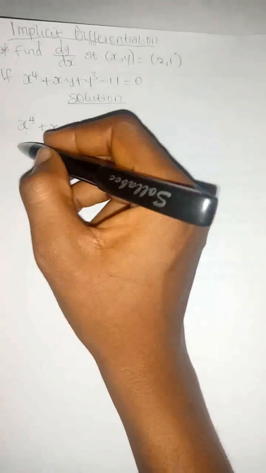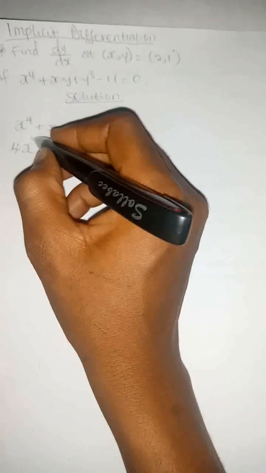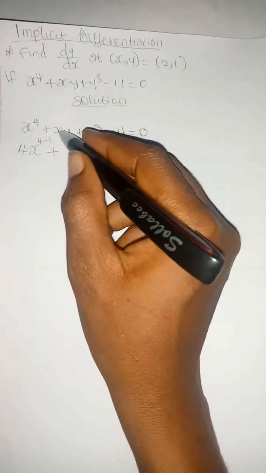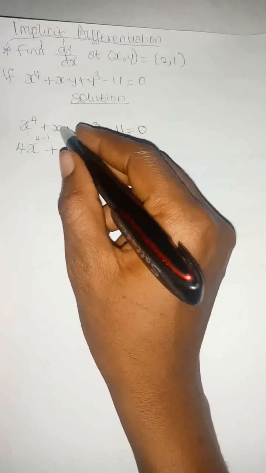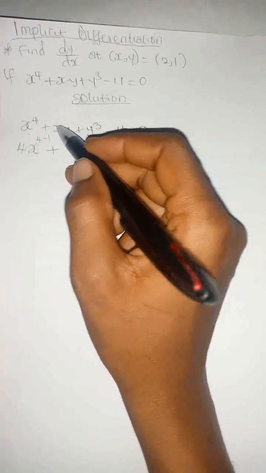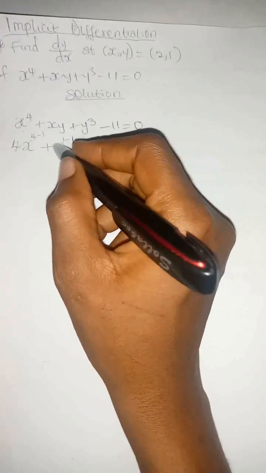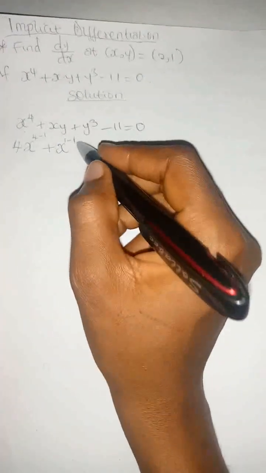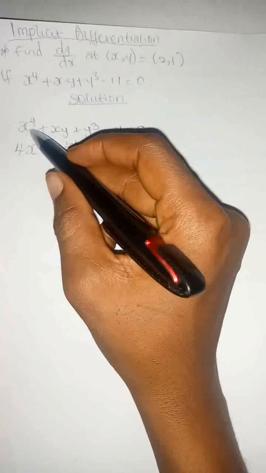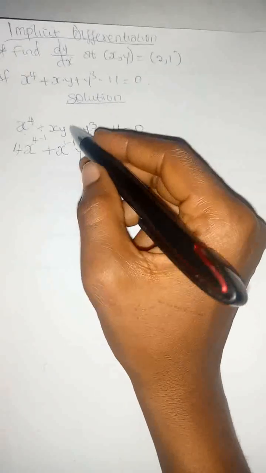So I will have the derivative here to be 4x raised to the power of 4 minus 1. Remember that. Then plus, now differentiate here with respect to x. Differentiating with respect to x is just like the x here is raised to the power 1, so 1 times 1 here is also 1. So it's just like I'm having x raised to the power of 1 minus 1 times 1 here, which is nothing. So then y. Then also plus, I will not differentiate with respect to y here, because there is no y here. So we only differentiate with respect to x.